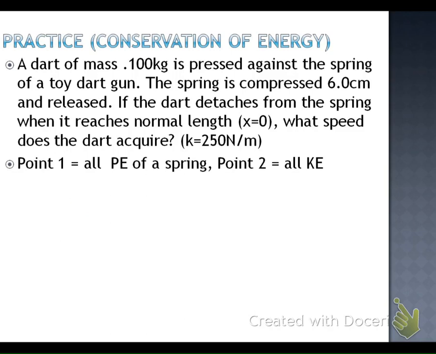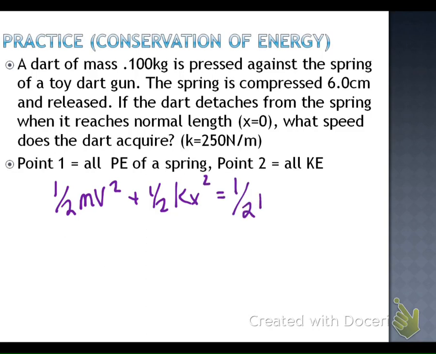Our equation will look something like this. 1/2 mv squared, that's still our kinetic, plus 1/2 kx squared, which is our potential. Potential of a spring, good. I didn't give you this full equation. All we're doing is subtracting this right here. This 1/2 kx squared is the equation for potential energy of a spring. So all I did was substitute this in for this equation because it's a spring problem. We've got a coil in there. Okay. 0.06 is the x, right?